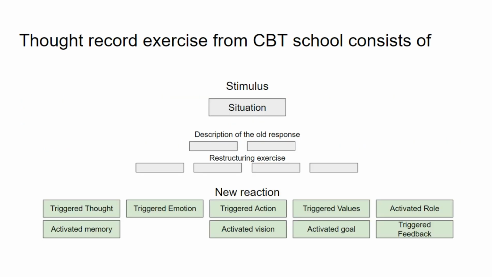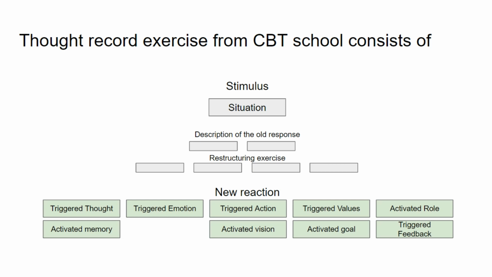So here's the suggestion. The stimulus. Now, all these old parts that you saw in the previous decomposition of the classic CBT tool are not part of the new tool. If you want to unpackage all that and do this design thinking exercise, to ensure that you design your new reaction, okay, use the old tool: unpackage all that, do all the description of the old response, expand your mind, then do all the restructuring, formulate a new thought and new reaction. And now the new tool focuses on just the pair, stimulus and the new reaction.